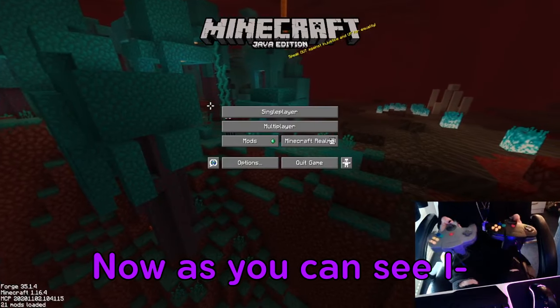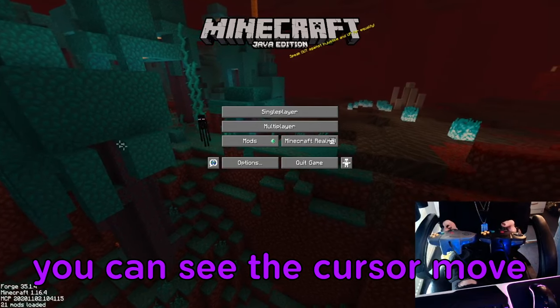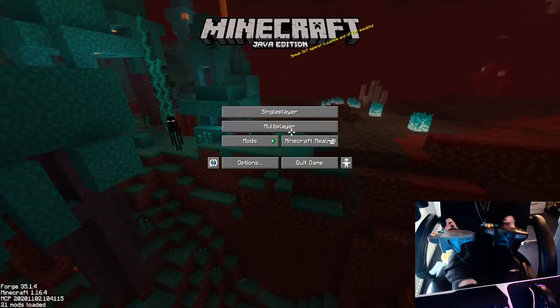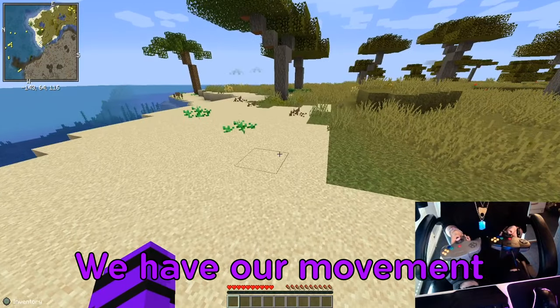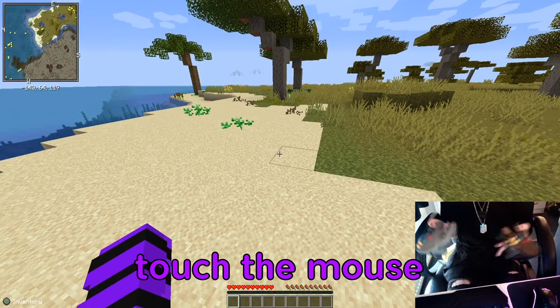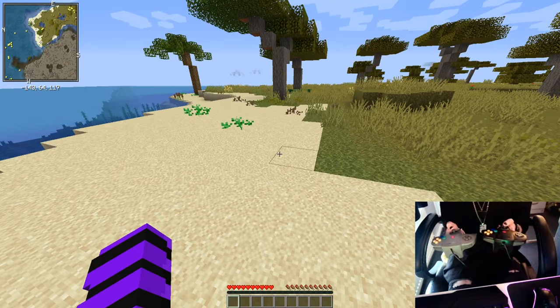Now, as you can see, I have both of the controllers in my hands, and if I move the grey one, you can see the cursor move. It's really weird. Why is this one being so weird? So, we've loaded into the world, and I'm gonna move this one. Okay, so we have our movement down. Now, we're not gonna touch the mouse. As you can see, I'm not gonna touch the mouse. Hopefully, this will move the camera.